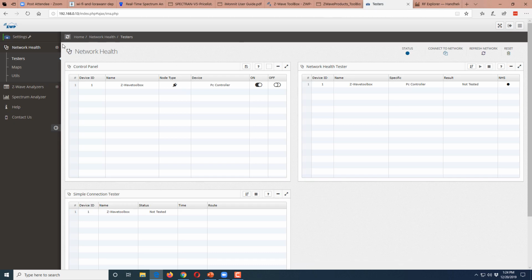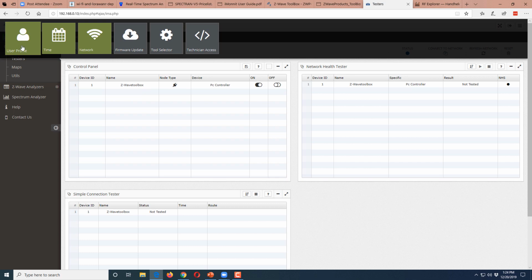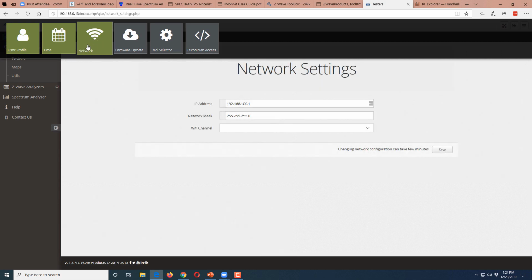And so you can see, first of all, if we go to settings, you can set up a user profile. It basically allows you to have different users saved in the device to log in. By default, you log on as the user named user with a password of password, all lowercase. And you'll see I can set the time, and I can configure my network. This could be important because notice when you go into network, the default network settings are 192.168.100.1.